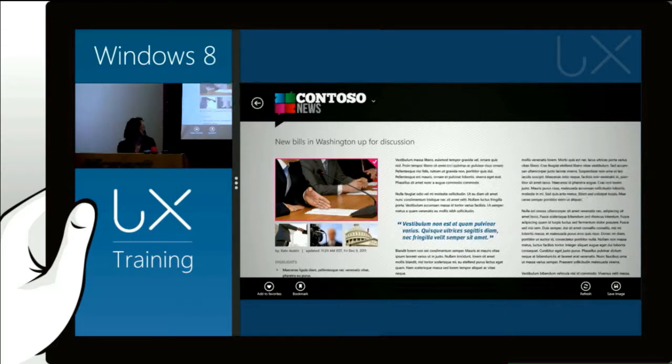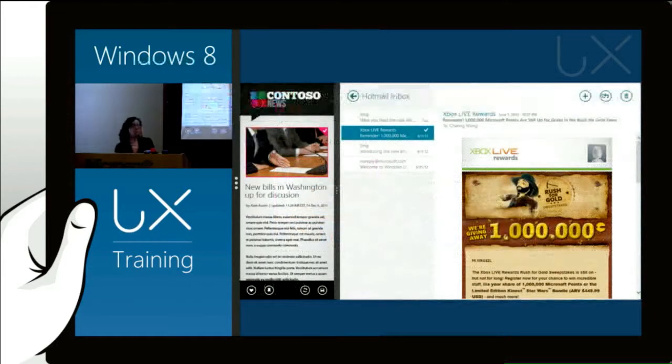Now, if I decide to snap the news app because I want to read news while doing something else, like email, I would expect that when I select the picture, the same list of commands should come up. There's no reason why the same list of commands shouldn't. I would be very surprised if the list of commands doesn't come up, or if I can't select the image. So that is one way to strive to have feature parity.